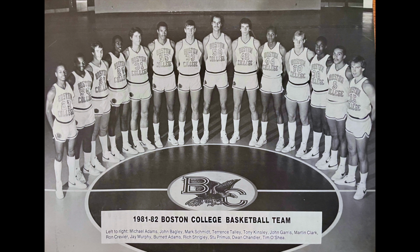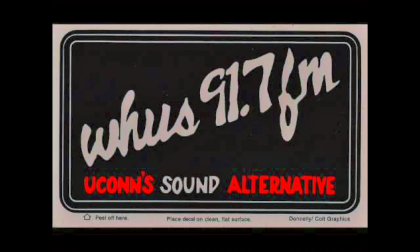Here's Bailey. His first shot is good. On the season, Bailey shooting 70% from the free throw line, 94% in Big East action. So he has improved his foul shooting tremendously. He was shooting 55% at one point in the season. He misses the second one, and the Huskies take a 1-point lead, 13-12.